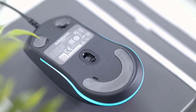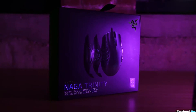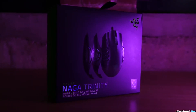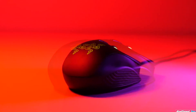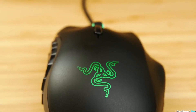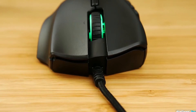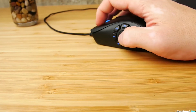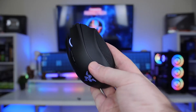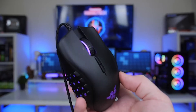Moving on to number three, we have the Razer Naga Trinity. Find yourself frequently switching between MMOs, MOBAs, and other game genres? You'll want something like the Razer Naga Trinity. This mouse is a special pointer as it comes with swappable side grips. The side grips come with different button layouts — that's where the magic happens. If you want to fire up World of Warcraft, throw on the 12-button side grip. League of Legends can work wonders with the 7-button side grip, and all other games can make use of the 2-button side grip. That's a lot of versatility in a single mouse, making it perfect for LAN events where more than one game may be played.